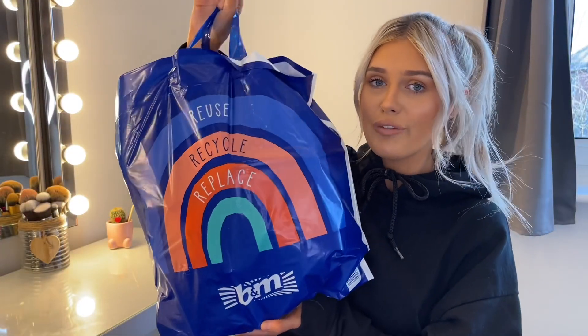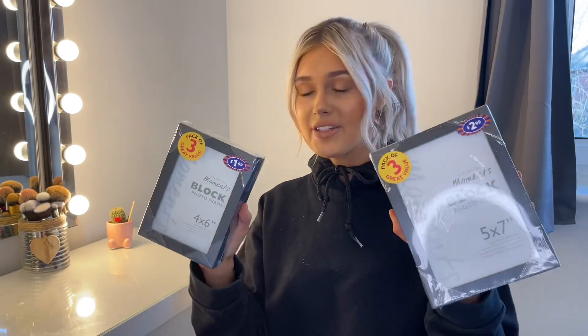That's the big stuff out the way — now we can get into the bag. The first thing I got was some photo frames: these ones are £1.99 and these ones are £2.99, so we've got four-by-six and five-by-seven. I actually printed off three four-by-six prints and we were going to put these in our living room. Me and Leighton don't have any couple pictures around the house, so I thought it'd be nice to make it a bit more homely. We've got one of those ladder shelves in the lounge and we need to fill up the shelves.